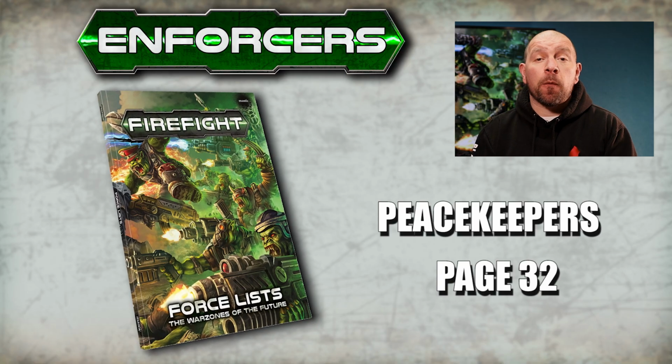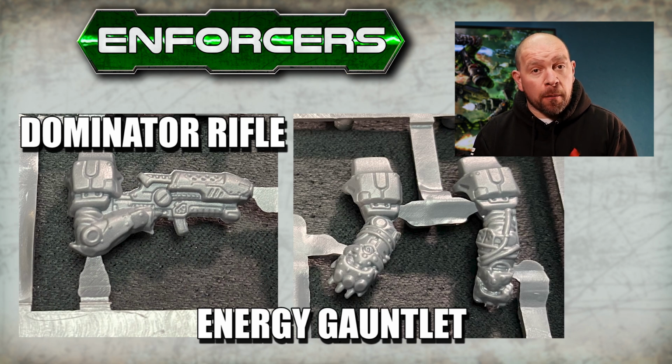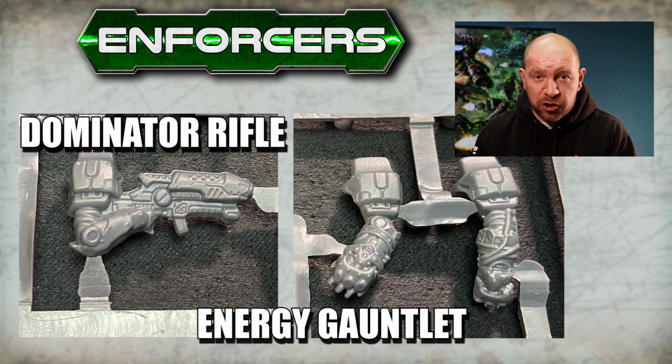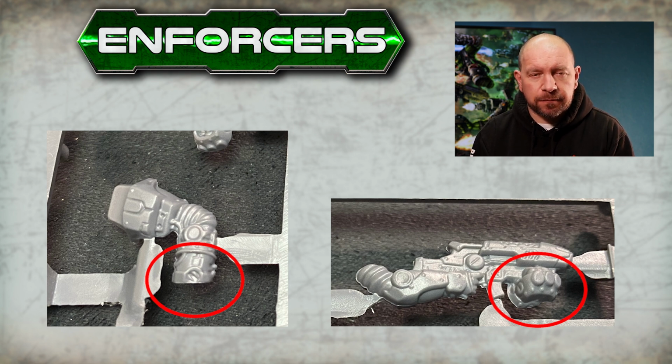Next up, we're going to build 3 other Peacekeeper troopers in their standard loadout. You'll find their stats on page 32 of the Force list book. Here we'll be equipping them with the Dominator rifle and those powerful energy gauntlets. Some of the rifles have the gauntlet moulded supporting the gun, so make sure you pair those up with the correct arm pieces.